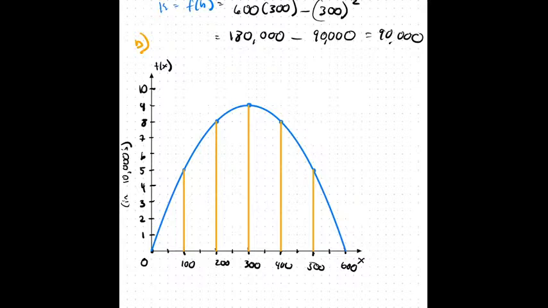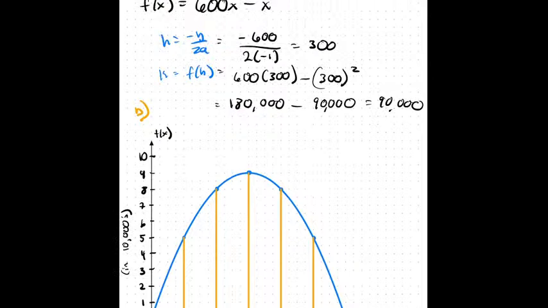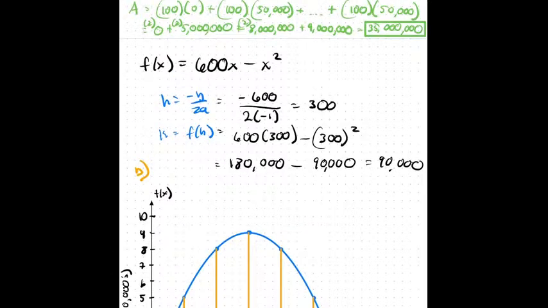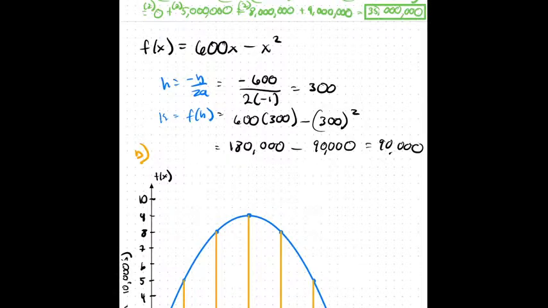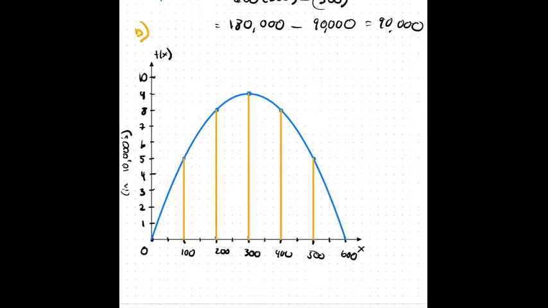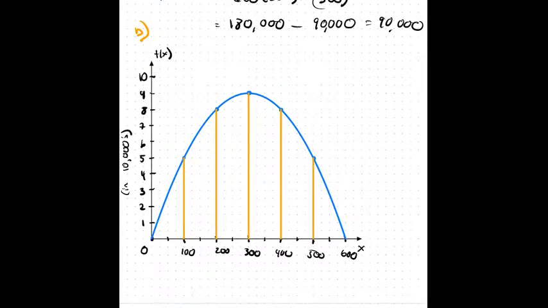When x is 50, what's that y value? I'm just curious. So 50. Hey Siri, what's 600 times 50 minus 50 times 50? 600 times 50 minus 50 times 50 is 27,500. Paste. So for instance, this one should be 27.5, so it should be about right there. We'll just go with it. Okay, let's just go with it.